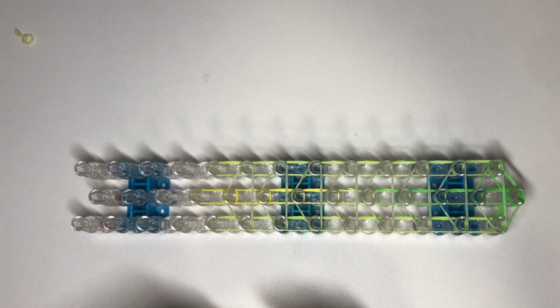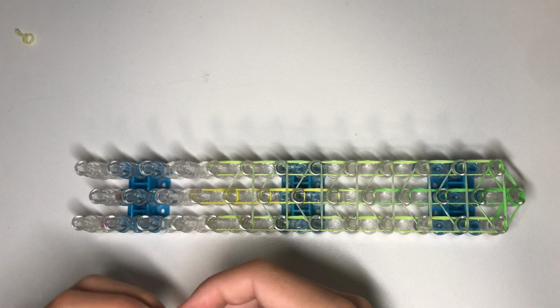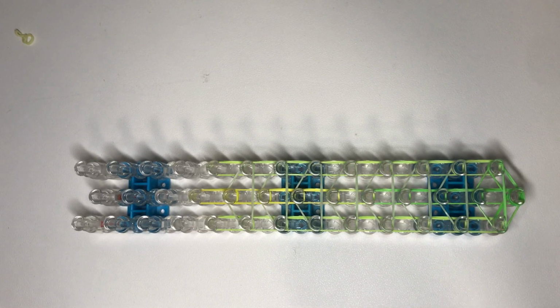So if you have green Alpha Loom bands, or whatever color you're using, I guess, you'll use those. But if you don't, you're just going to double loop your bands. It's not that big of a difference, but it'll look more thin if you use the Alpha Loom bands.